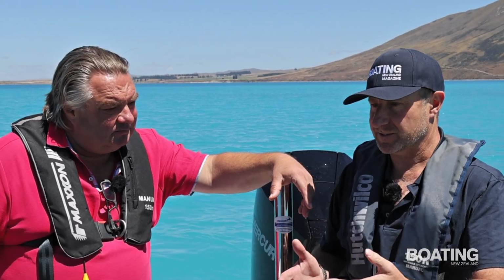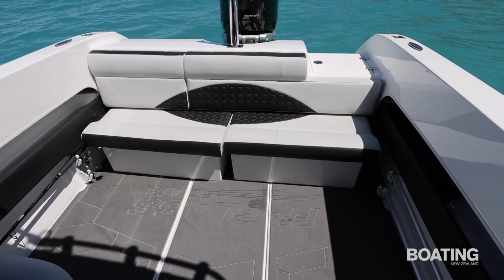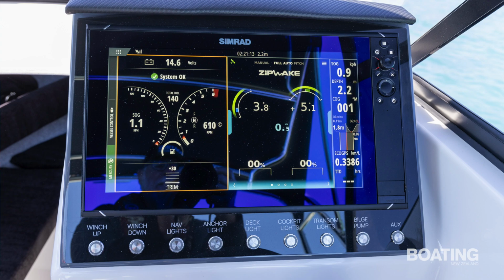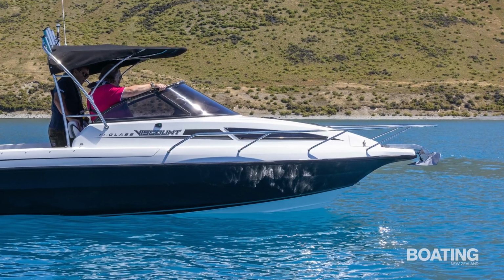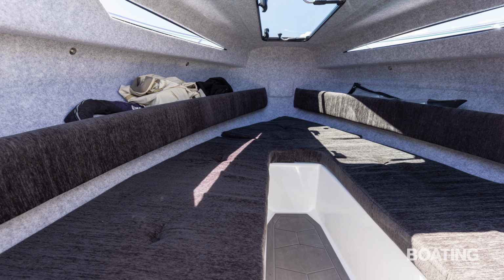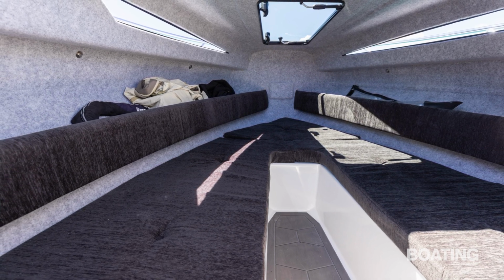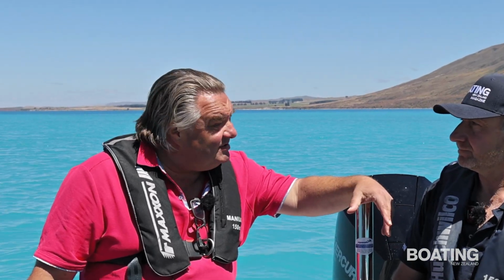Key things that I notice as an existing Fi-Glass owner are the new seating arrangement at the back on the transom, and also the dash area. Yeah. So there's a couple of things where we've tried to maximise the space in the boat. If we start at the very front of the boat, we've pushed the bulkhead forward, because we found that with the advent of a drum winch, you didn't need such a large anchor locker. So by pushing the bulkhead forward, we've got a longer cabin bunk surface. I think comfortably someone who's 6'3" can lie down in the cabin.